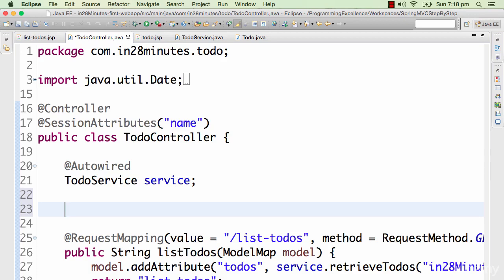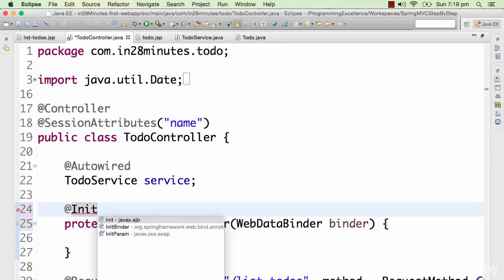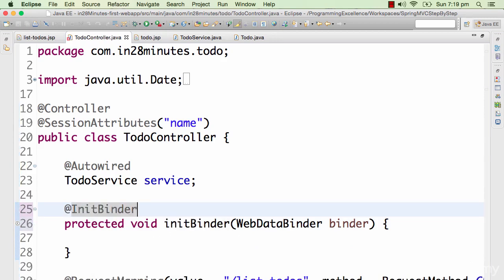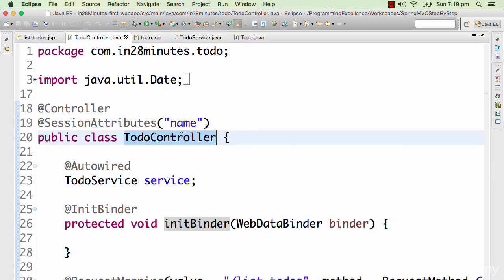We need to create a simple method, protected, and we need to pass in WebDataBinder. So we need to tell the controller that this is our initBinder method. How do we tell that? That's basically by using the InitBinder annotation. So now this particular piece of binding would be invoked before the start of any controller method in this particular class.